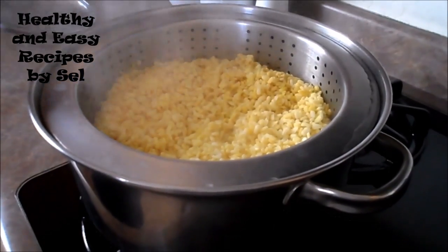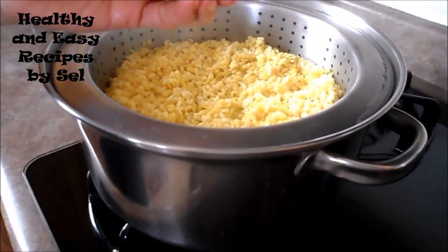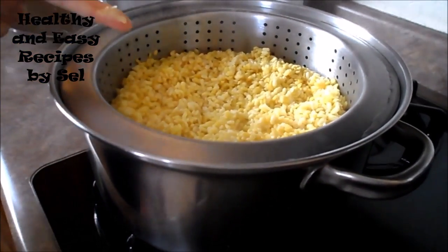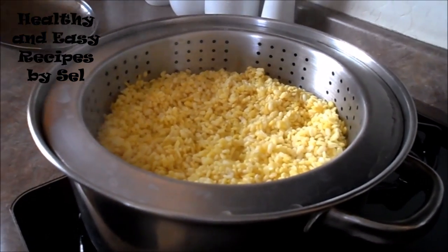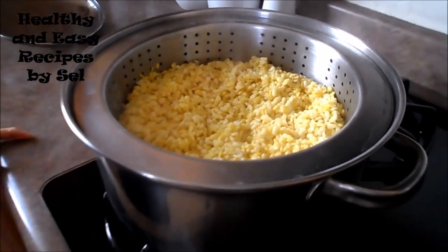This is a pan. This is 20 minutes after. Now it's ready. That is ready for steam mung bean.